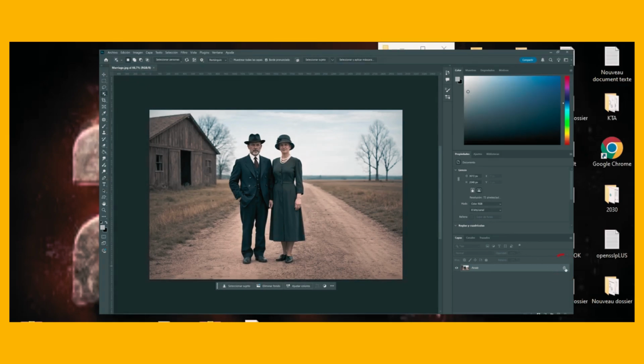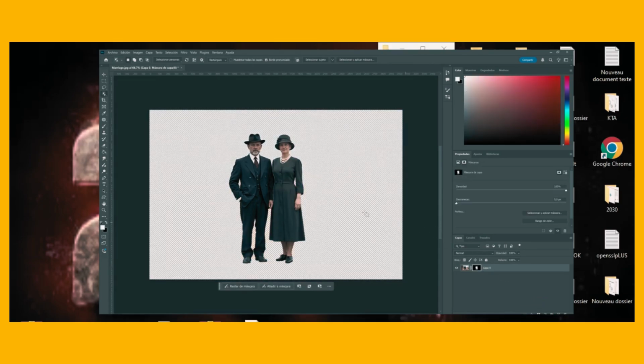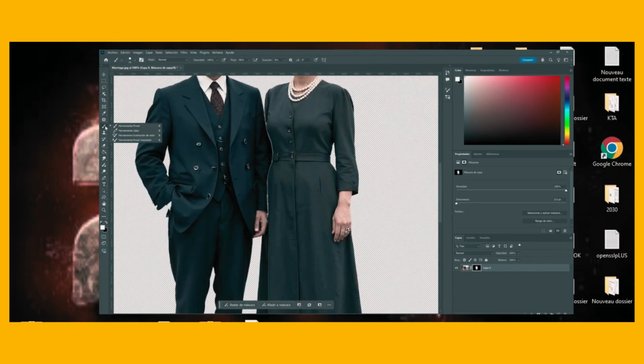We unlock the layer and select the Object Selection tools. We place the cursor over the character, and when the pink area shows us the parts that have been selected, we click. We press Alt, and when the plus sign appears, we click on the other character to add it to the selection. With the layer selected, create a mask. Select the brush tool, the color white, and with the mask selected, reveal the parts that have been cut out.